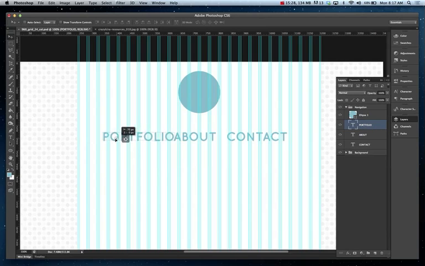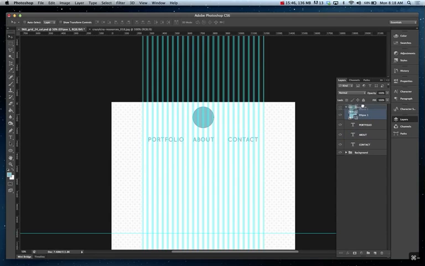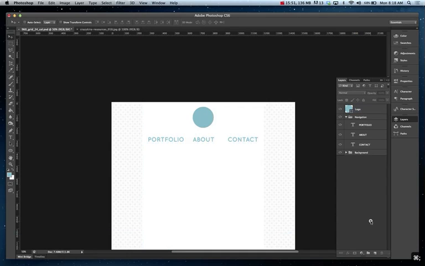And now I can lay these out so they're evenly spaced on this grid. So I'm going to organize this out. We'll rename this one logo, and I'll update that one later. And then we have our navigation. And things that I like to include in my PSD file for each link is the rollover state. So that way it's really clear what the rollovers are going to look like on my website, because that's a really important part of this.